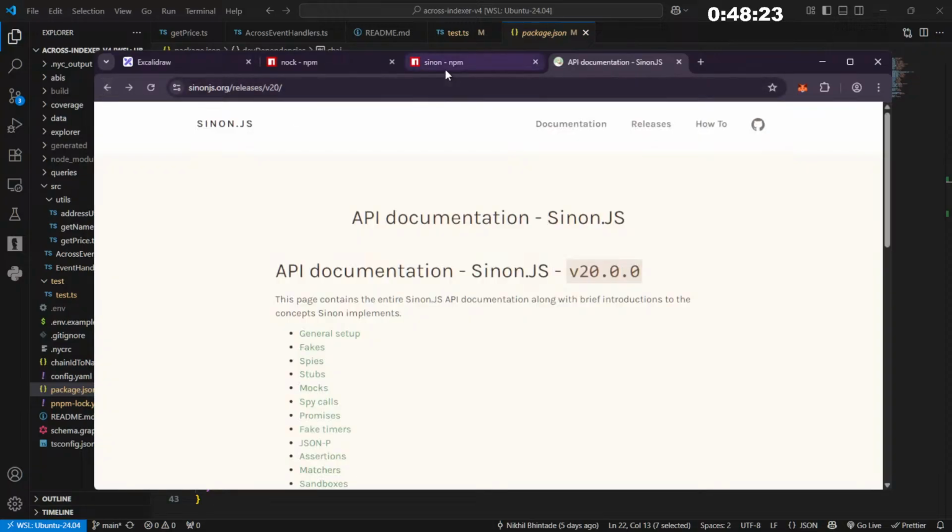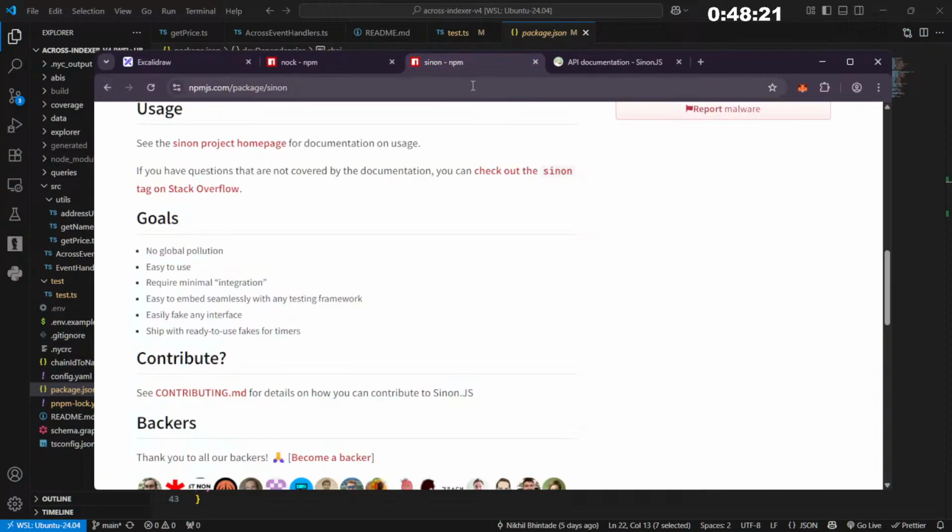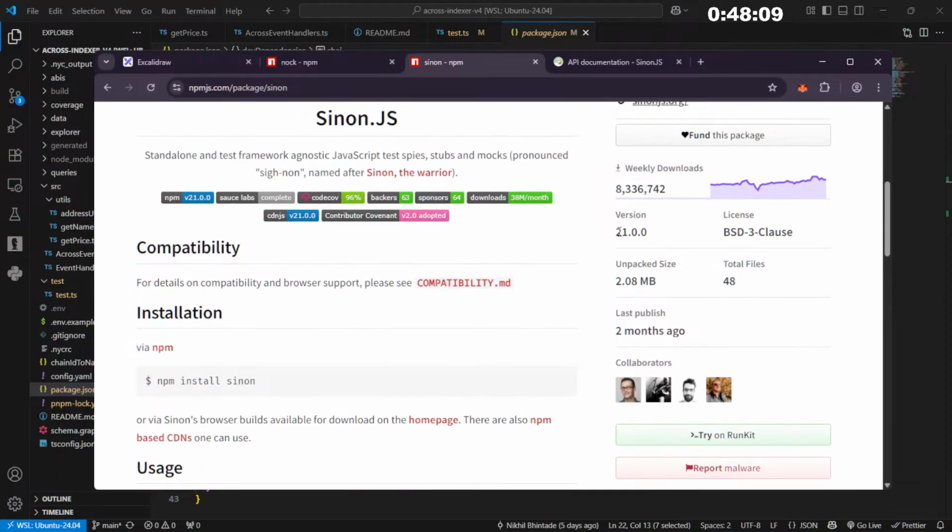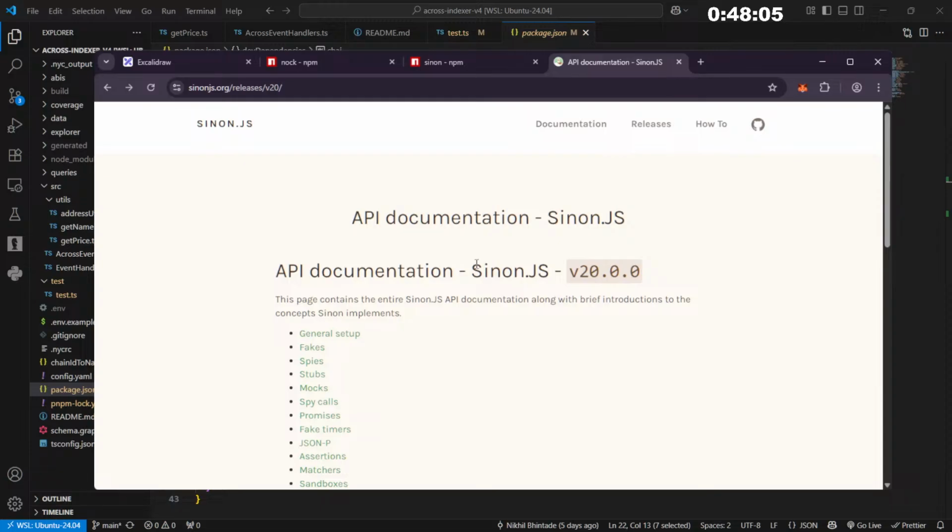Okay, for some reason version 21 is here, but documentation is for version 20.